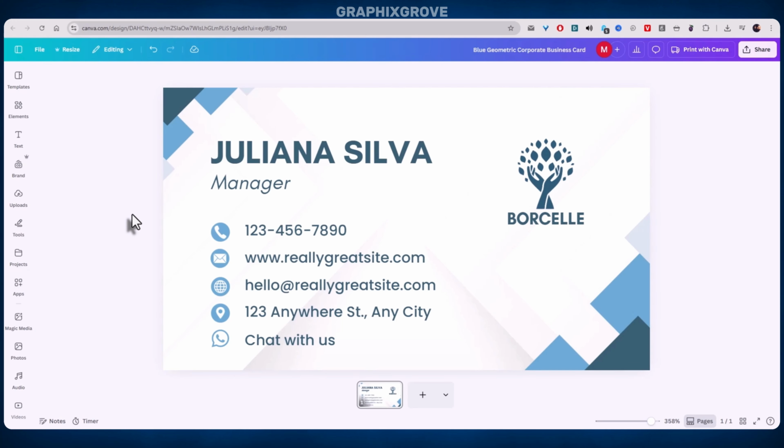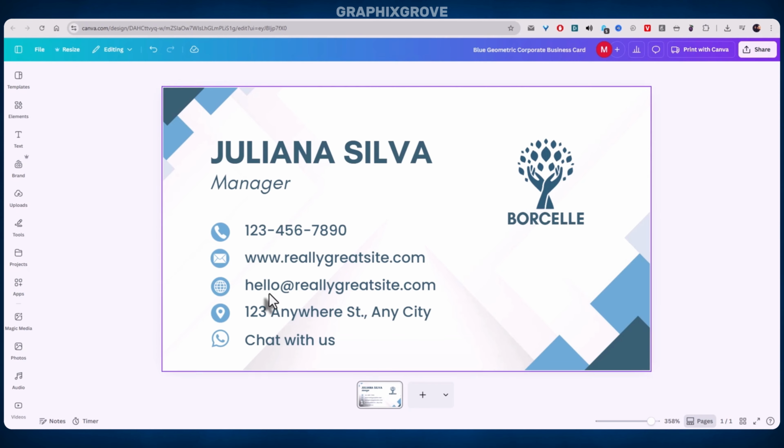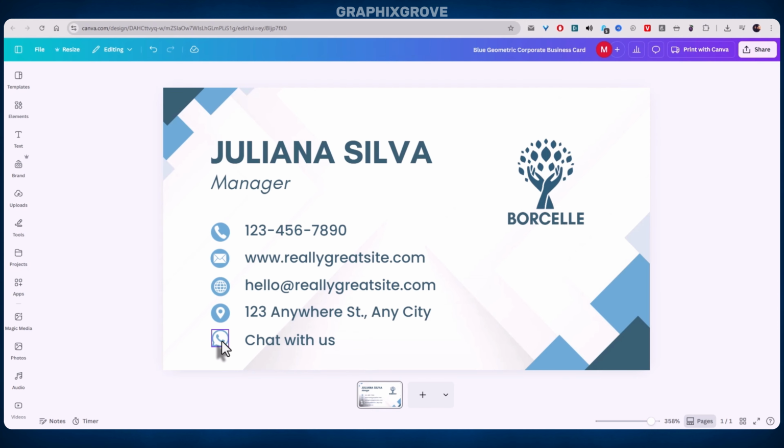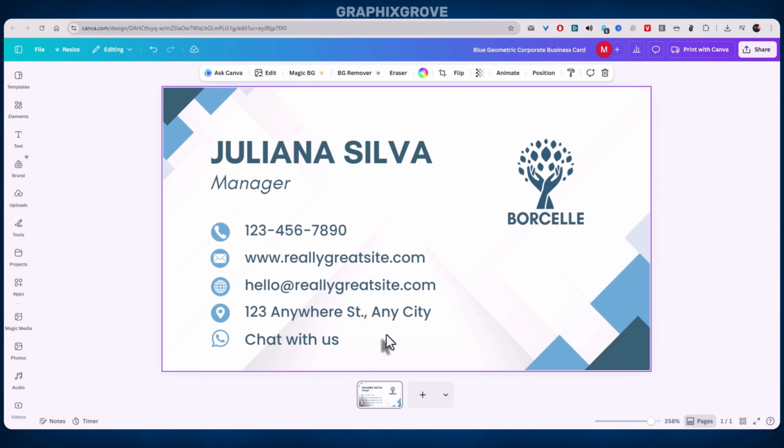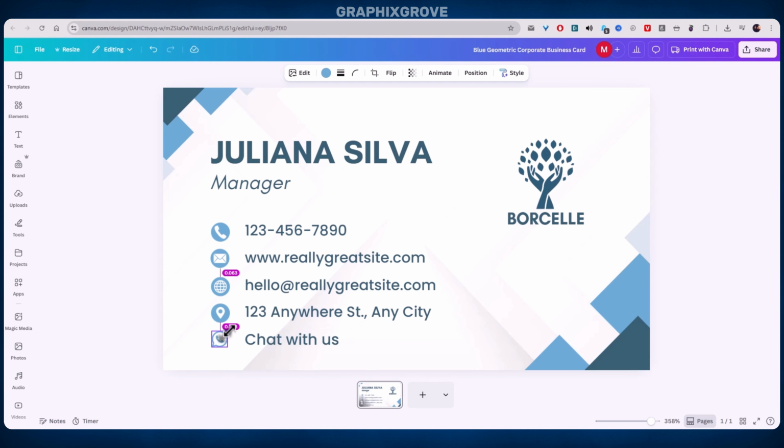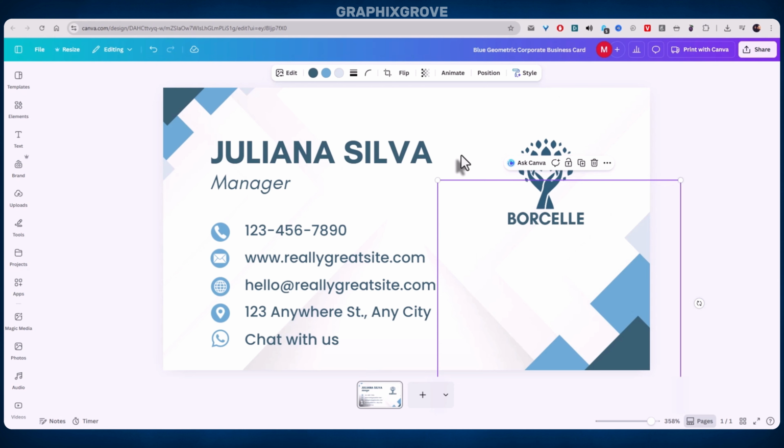Adding a WhatsApp link to your Canva design sounds like it should be one click away, but for some reason, the option feels hidden when you actually need it. If you are making a digital business card or a flyer, a broken link or a missing button means you are losing customers who just want to chat with you. I'm going to show you exactly how to turn any text or icon into a direct line to your phone.